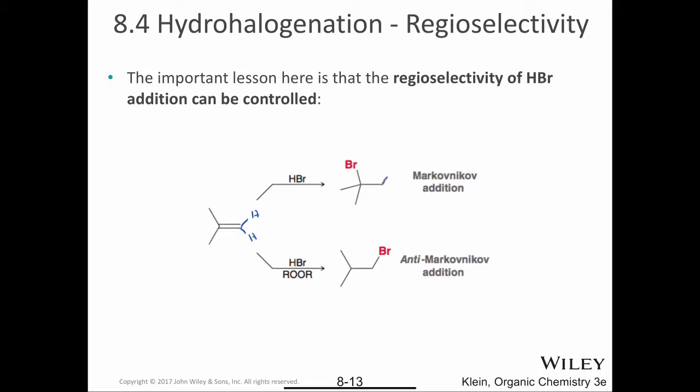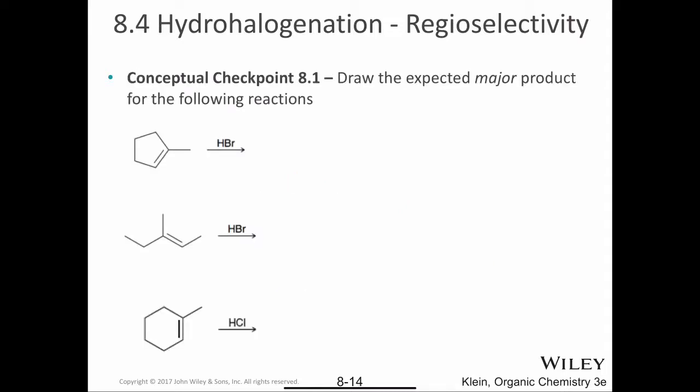So I added the hydrogen atom on this carbon. And if I want anti-Markovnikov addition, all I have to do is take my HBr and also add peroxide to the reaction mixture, and I get the anti-Markovnikov reaction. These are two sets of reagents that you should be familiar with. If you want Markovnikov addition, you would just add HBr, and if you want anti-Markovnikov addition, you would use HBr and peroxides. Very important reactions in organic chemistry.